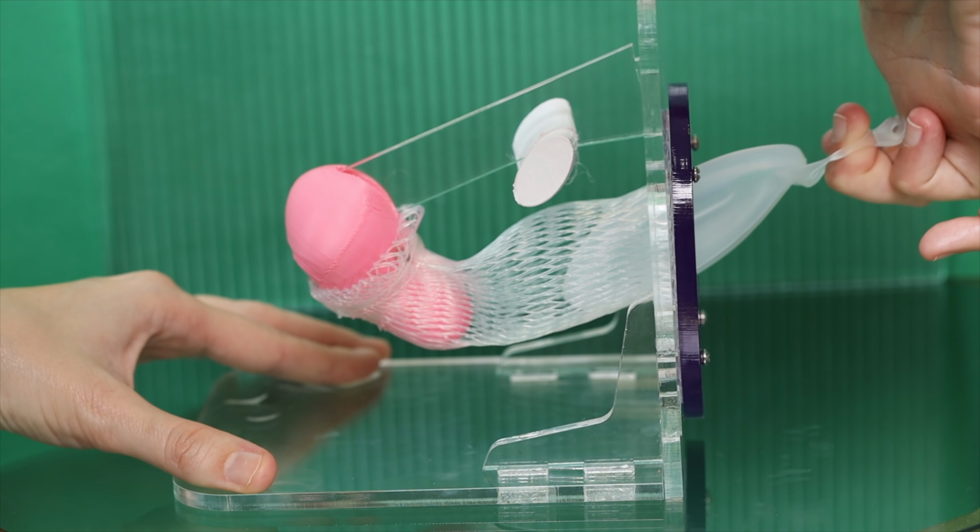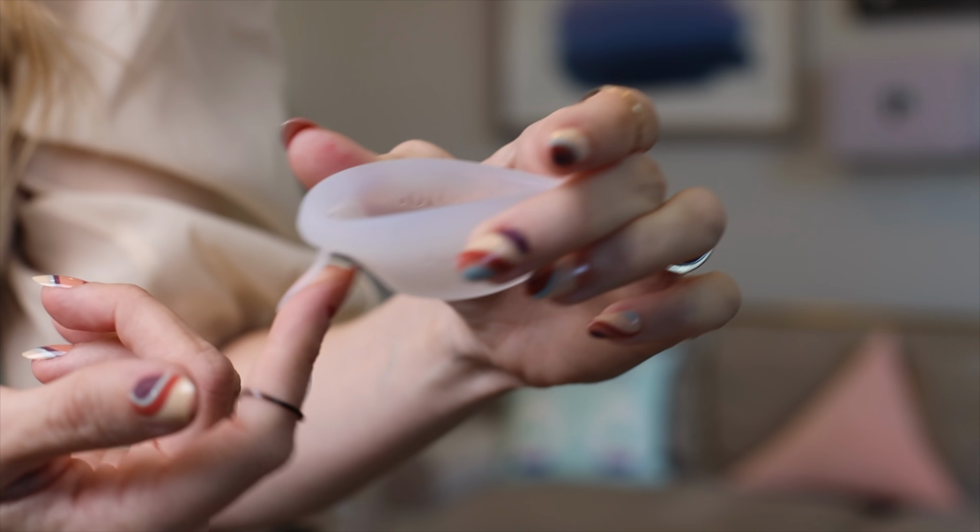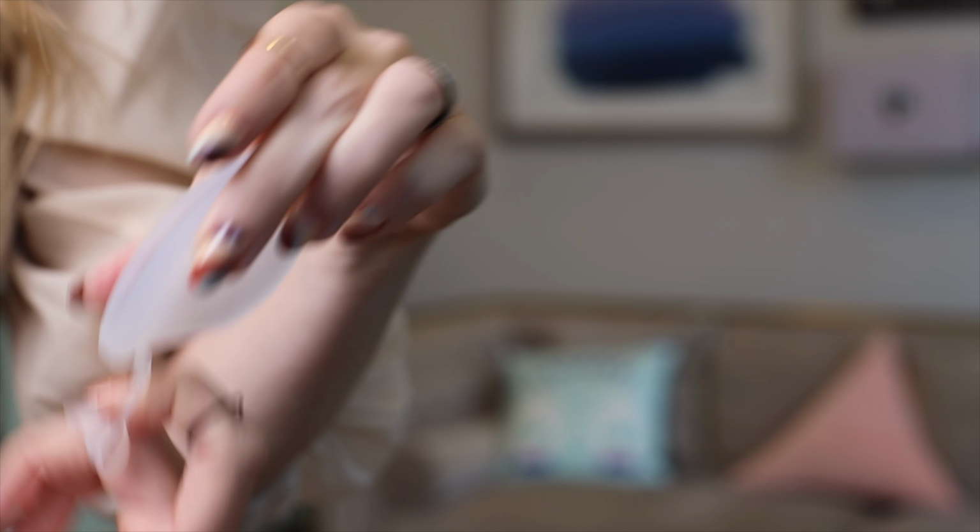Any way you use it, you're gonna be able to remove it with one finger, whether you pull from the front loop, or whether you pull from the back loop. On the first one, this is actually a really easy way to keep control. The loop closest to the disc, I would say, is where you want to aim if you want to make sure you have a really less messy or even no mess removal, because you can guide it like this and it kind of protects your hand.